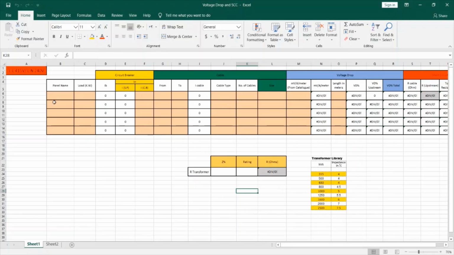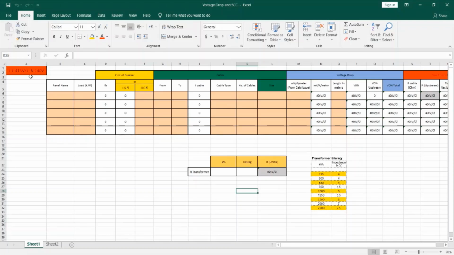We also notice that this table is designed and prepared for a line-to-line voltage of 415 volts and a line-to-neutral voltage of 240 volts system. This means that formulas used in this table are based on these voltages.